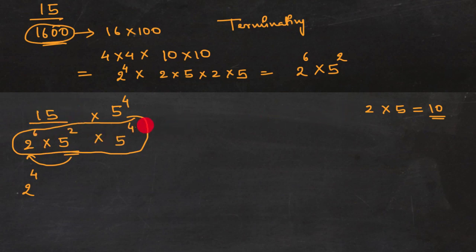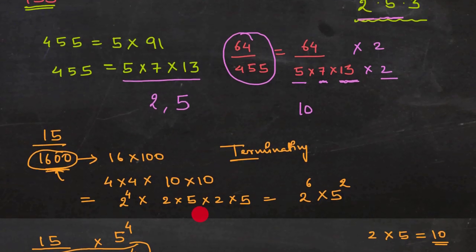So we don't have to do this for each and every question. It's just that we need to see, do we have only 2's and 5's in the denominator? If yes, it means that its decimal value would be terminating. If not, if there is any other prime factor, we would say that its decimal representation would be non-terminating and recurring. Let's try the last example.